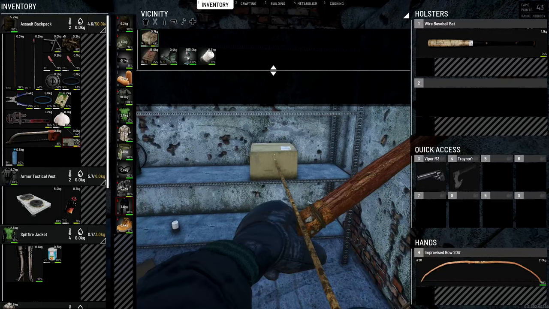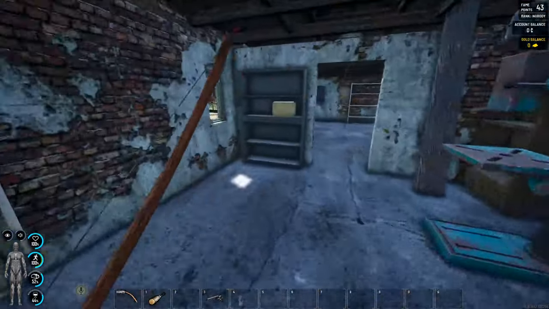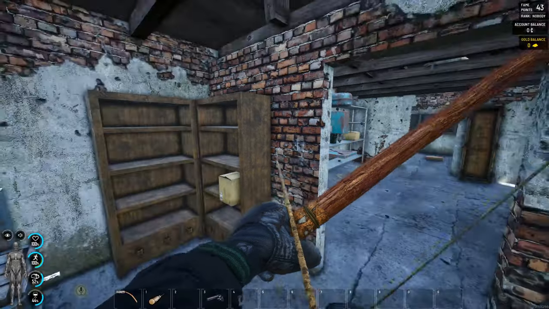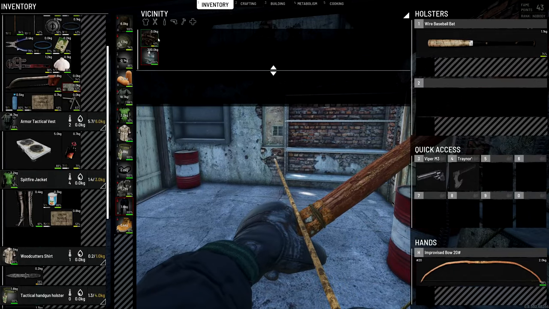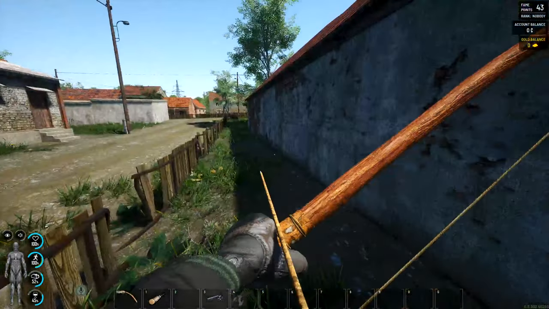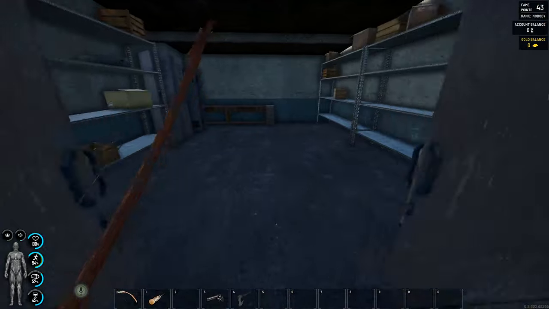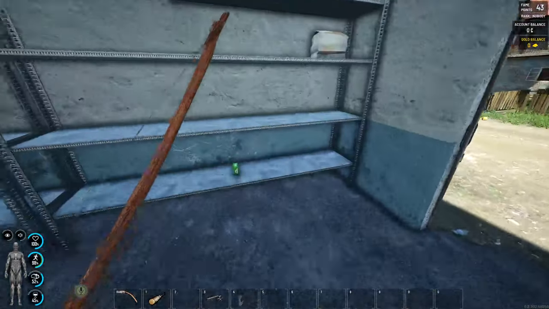Oh, a watering can. Box of nails. How big is the watering can? Quite large. Obviously, it's a watering can, you idiot. Nails. Crafting stuff, but no propane. Box of nails. Thermometer. And more bolts. Okay, let's just check these garages then. Maybe there's propane in the garages. I don't know where it's going to be, to be honest. Bolts.